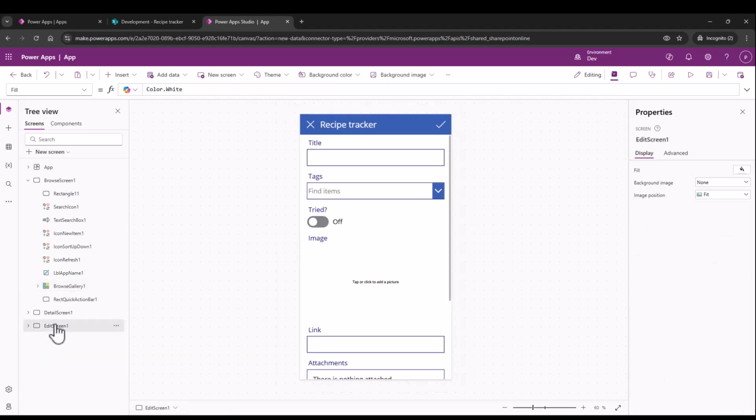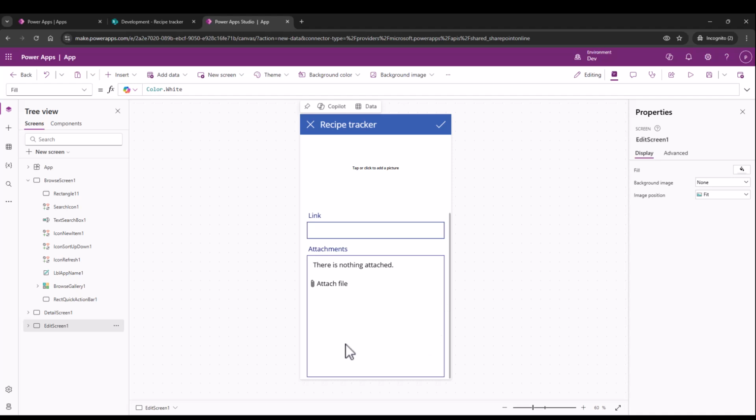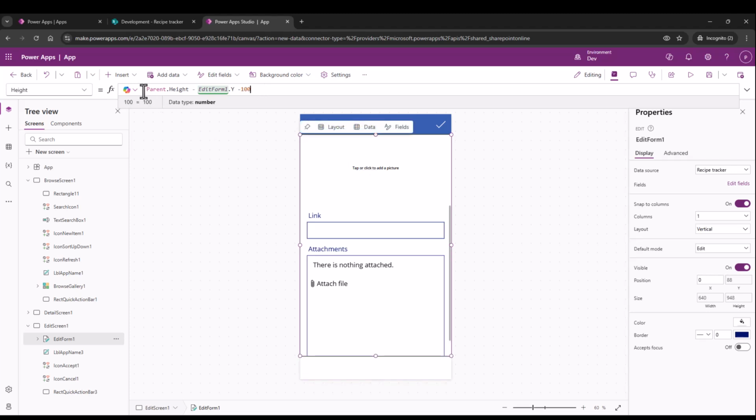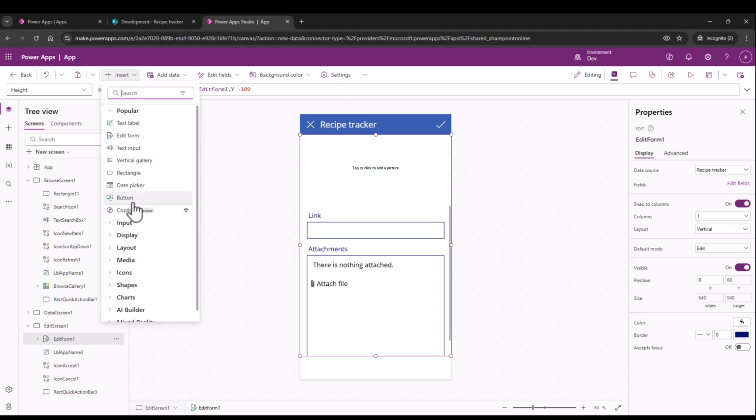Then we're going to come down here to the edit page and understand that there is no submit button. So we need to get this thing submitted. Therefore, this form taking up the entire real estate, we're going to cut that back just a bit here. If we look at the height right here in size, we're just going to put minus 100. That looks good to me. We're going to go ahead and insert a button.